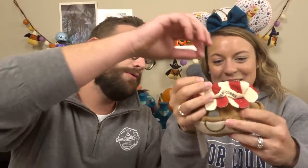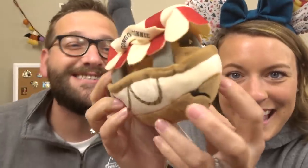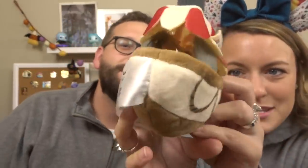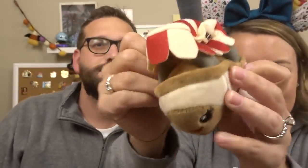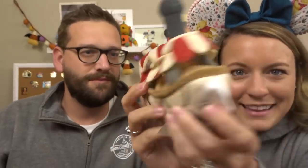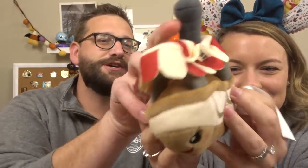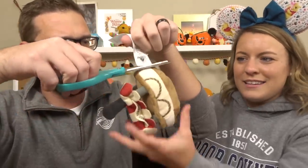We got it — Congo Connie! She's looking a little rough on the top, you got to help her out a little bit. Let's fix her. There's her little winky face, and she is obviously the boat. On the top it does say Congo Connie, though this top part — I feel like you need to stuff something up there to make it a little bit more fluffy so you can actually read it. But this is super cute. I think you just got to massage the stuffing down and kind of let her settle. Success — we got Congo Connie!